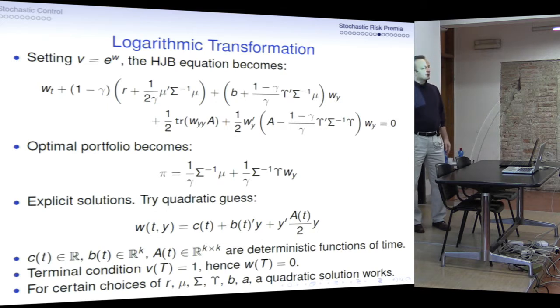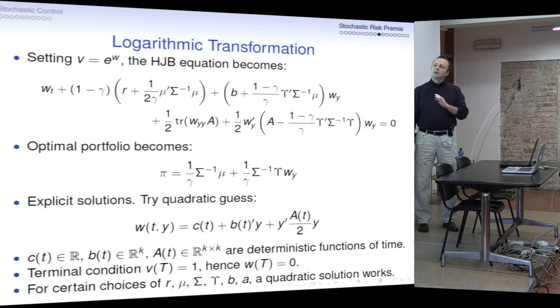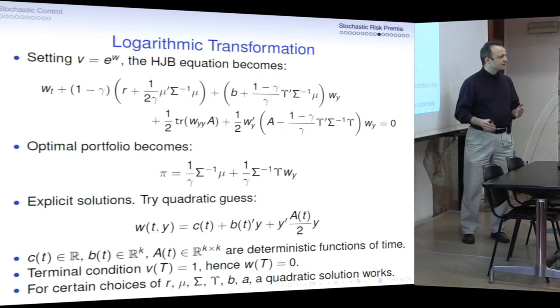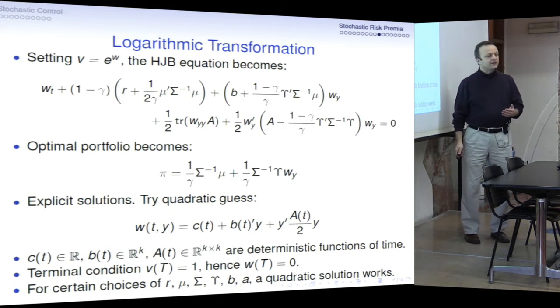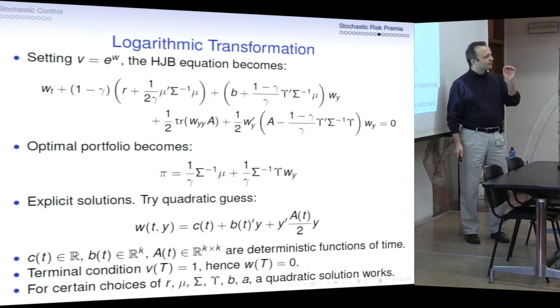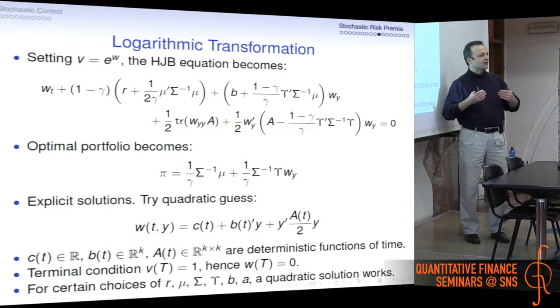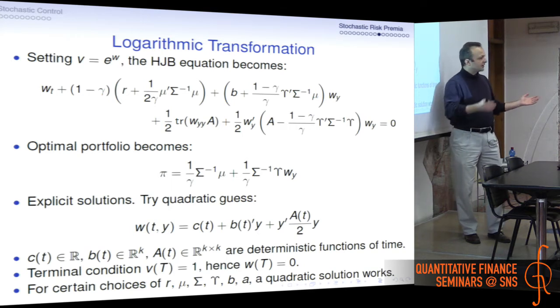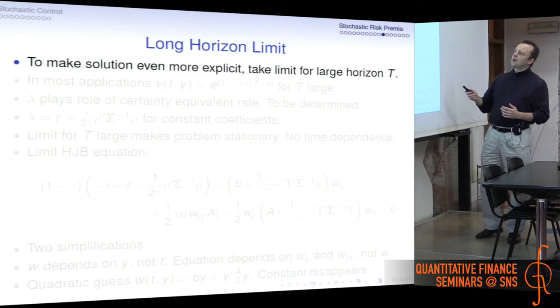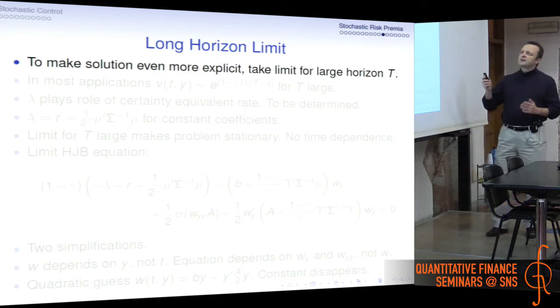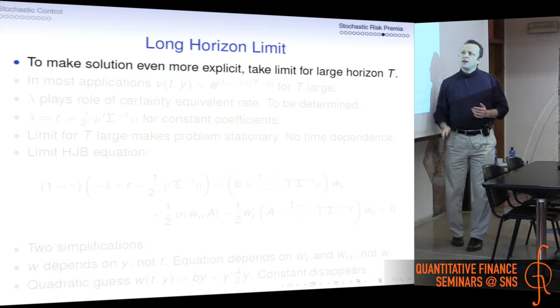Okay? So what we're doing today is to continue with the remaining tricks that I have to show you, and then we're going to look at how to actually implement a verification plan for this kind of equation, and how to further simplify it in the sense of focusing on the long run asymptotics, which means on the strategies that are optimal when there is still a long time to go before the horizon, so when you're young, like yourself. Okay, so what is the long run horizon limit?